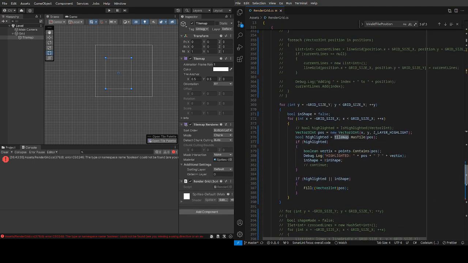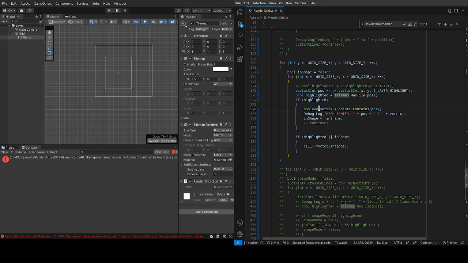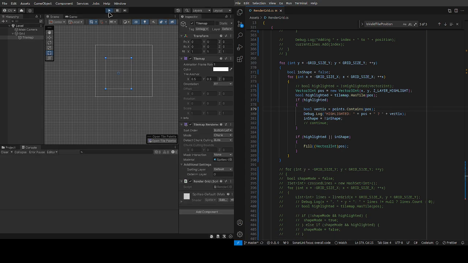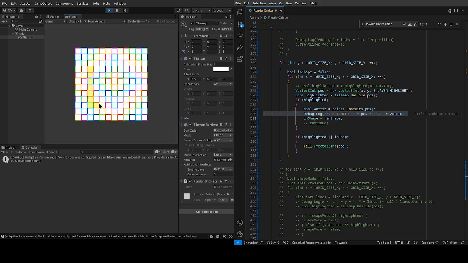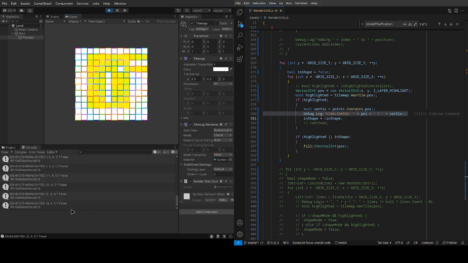Boolean is not correct. It's a bool. Should have known. I think our points always keep track of it in the 0 plane. So I think this will always be false. False, false, false, false, false.